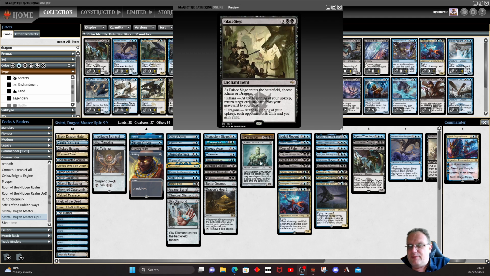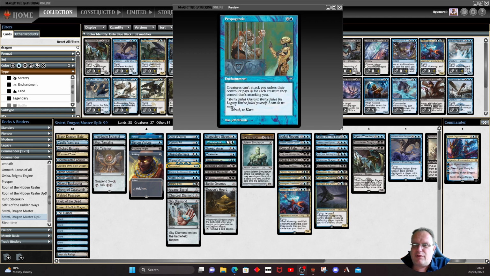And one of the other cards we have put in really does help us. That's Propaganda. Again, it should have probably been in the original draft of the deck. It's a card I missed out. I'll hold my hands up to it. I should have had it in here.